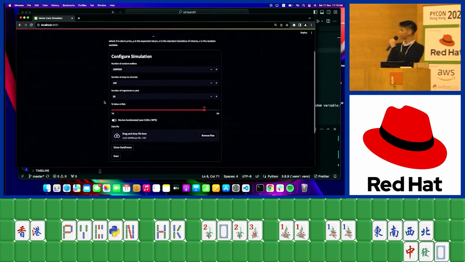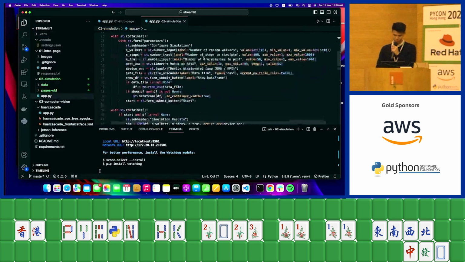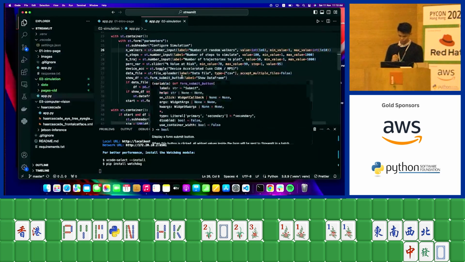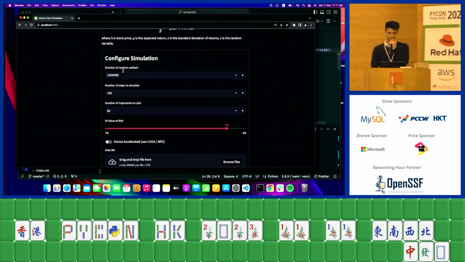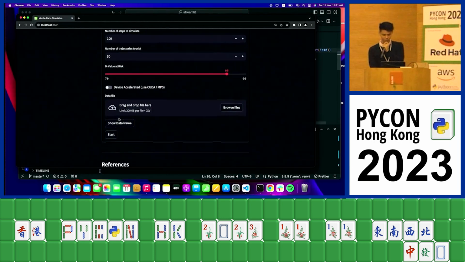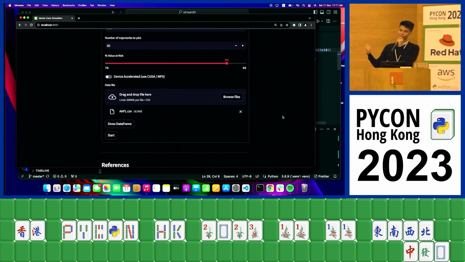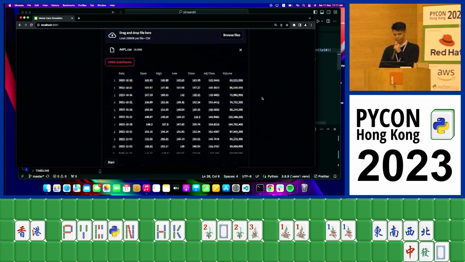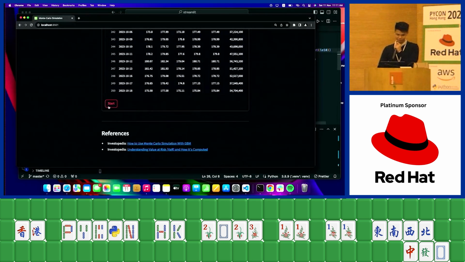For the form here, it's a very common feature in a web app to have a form, so you can take in text input or number input. Here I used Streamlit's default number inputs, a slider, a toggle, and a file uploader. I use it to configure my simulation, for example, the number of random walkers, how many steps I want to forecast, how many trajectories to plot, the value at risk, and whether I want to use GPU to accelerate this process. And here I have a file uploader, so I could upload, for example, Apple's stock data from Yahoo Finance. Streamlit allows us to easily display a pandas data frame. You can see there's a year of financial data. Okay, and then we could directly start.